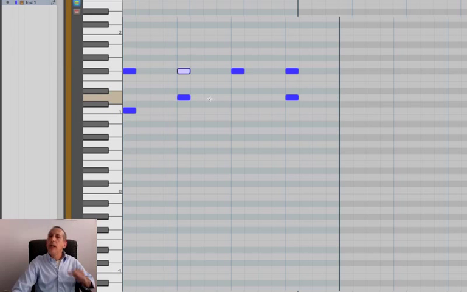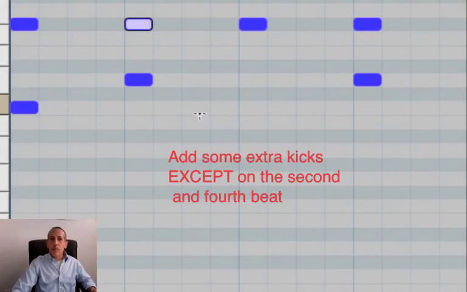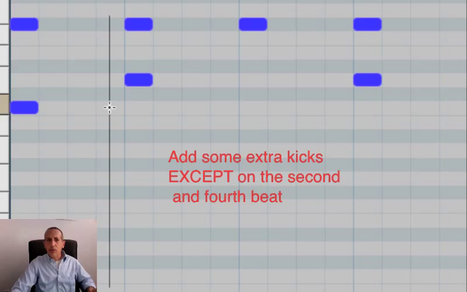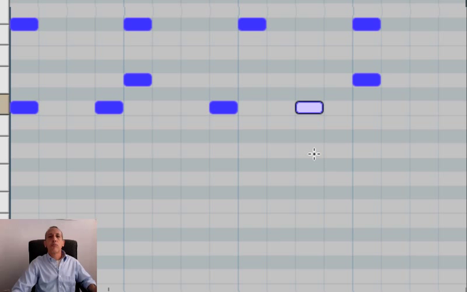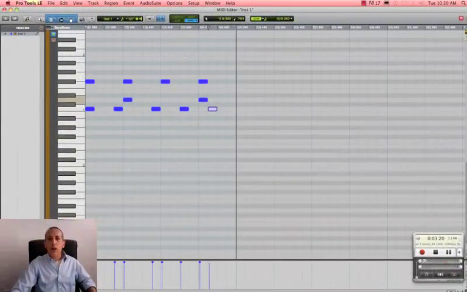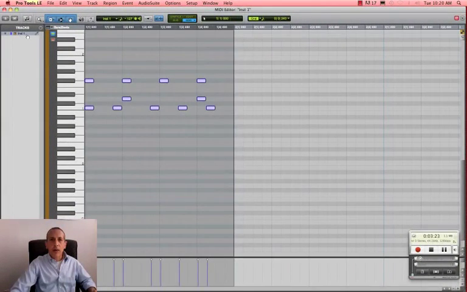Okay, if that's our basic template, what can we do to kind of add some stuff to this and make it our own? As we saw in the last video, the next thing that usually happens is that we place some more kicks other than where we have the snares. Okay? So anywhere else except on the 2 and the 4 have some kicks. Usually there are some kicks at the very least around the 3. So maybe I could do this. Okay? I've added 3 more kicks. Maybe I'll even add 1 more. Let's hear what that would sound like so far. Here we go.